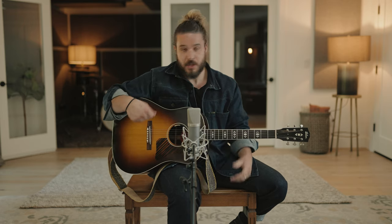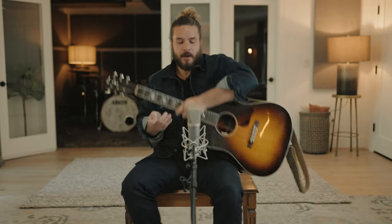Really, this right hand, this strumming hand, unless you're a left-handed player, this is where the money is made for sure. This is where the timing is at. We've got to make sure that we're really in the groove, following that click track. Other than that, this is a really simple song, really fun.